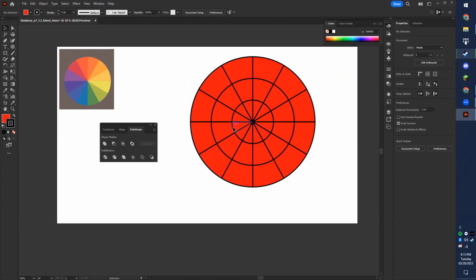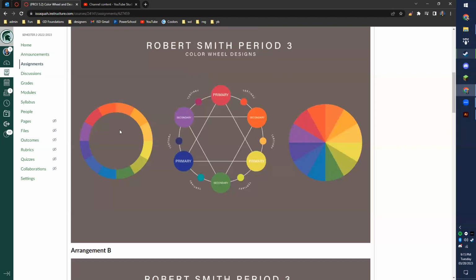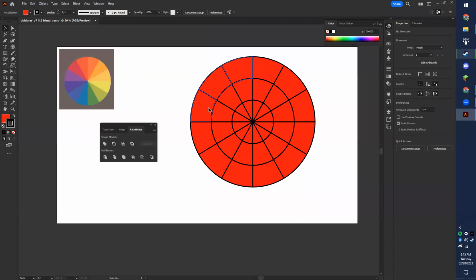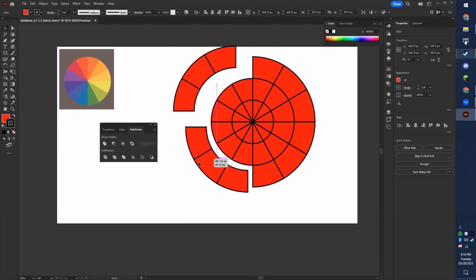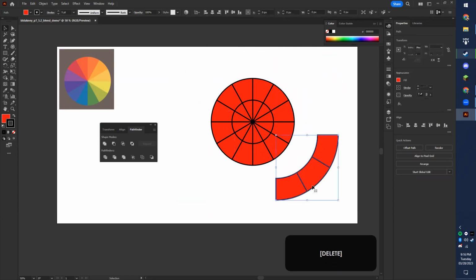There's one more step before we start coloring the 2 color wheels. This polar grid tool will get you 2 out of the 3 necessary color wheels for Project 5.2. It'll get you this one and this one, and I'll show you how to do that right now. So as you can see, we have 3 layers, right? In order to get it down to 2, the focus that we need, you'll notice that these outside ones, if you click and drag them, even after dividing and ungrouping, are still sets of 3. We don't want those, so I'm just going to go around, click on those, and press delete.